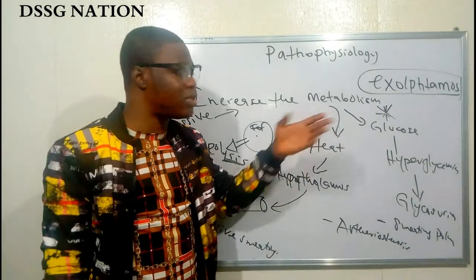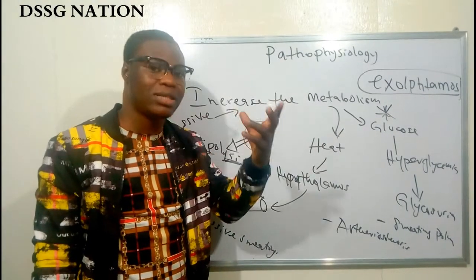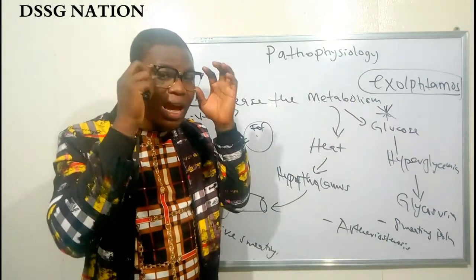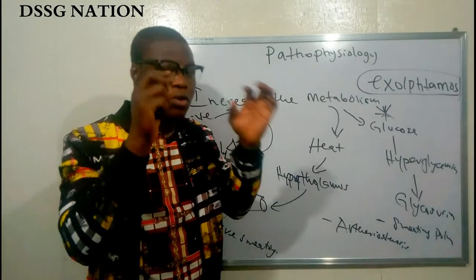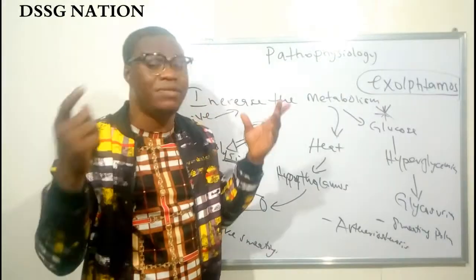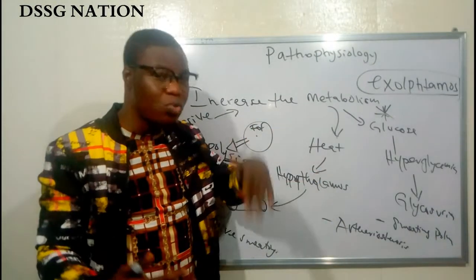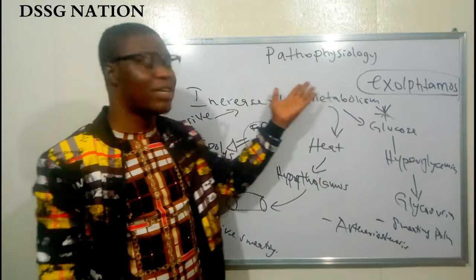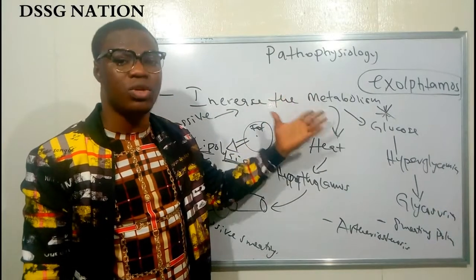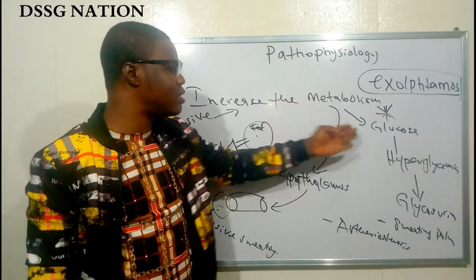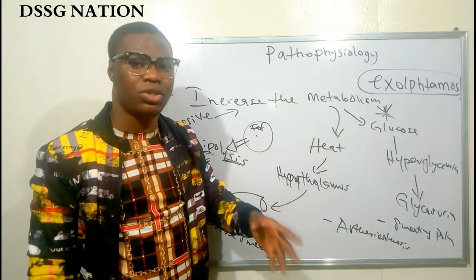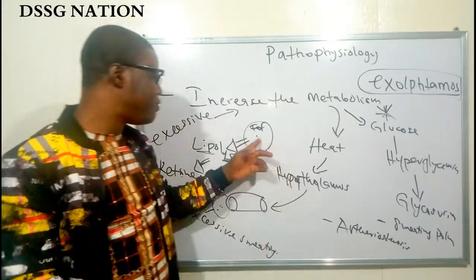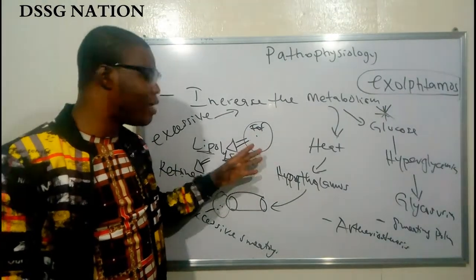So exophthalmos is the characteristic unblinking sight that the person will have. The person is not able to blink the eye very well because the eyeball has protruded forward. So the eye is not able to close very well. And apart from that, muscle weakness as well can also lead to that. So in hyperthyroidism, there can be muscle weakness because now the person's glucose is being broken down. So it is normal for the person to lose weight because the fat store as well has been tampered with.